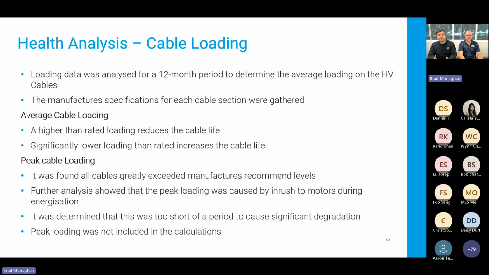And once we got rid of the outliers, the peak was significantly lower once we got rid of that inrush. So we looked into it, we did some modeling, we double checked, but in the end it was determined that that inrush period of the peak loading was too short for it to cause significant cable degradation. As a sense check, once the models were built and everything worked, I did run it, including the peak cable loading, degrading the cables, and it didn't make a big enough difference that we were particularly worried. If it did, and it significantly reduced the life of the cables, we probably would have looked into that a little bit further, but it wasn't a huge effect.